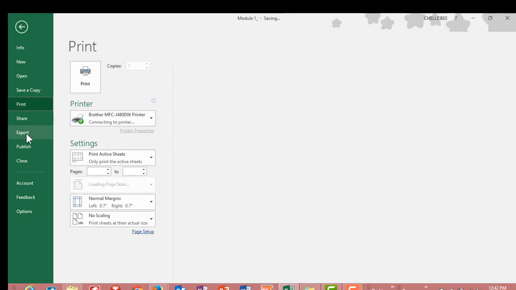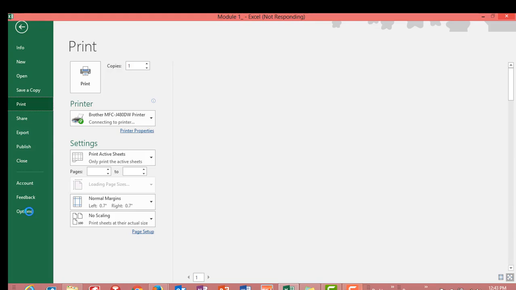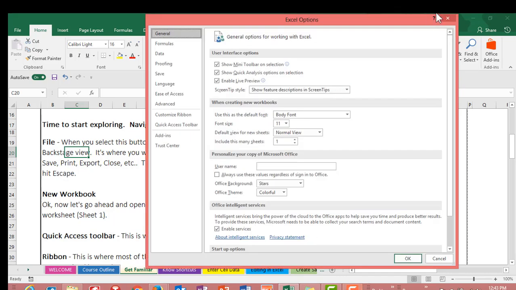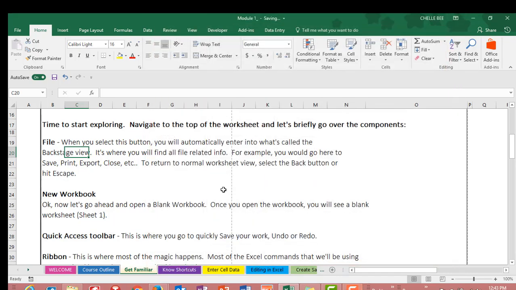If you wanted to export the file or share it, all of those options are right here. You can also close Excel from this view. And there's also the Options section where you can access more advanced features of Excel, and we will be doing that in a little bit. Not now, it just popped up because I clicked on it, and I'm going to go ahead and close that out.